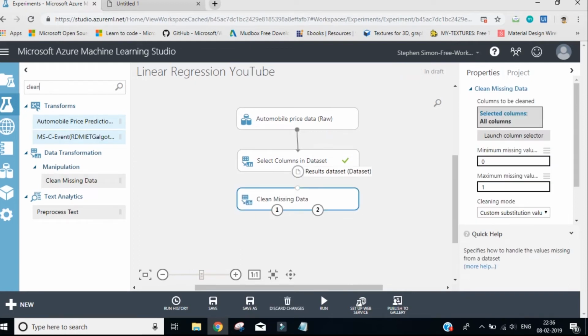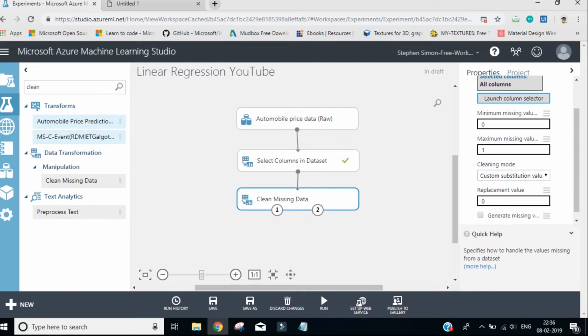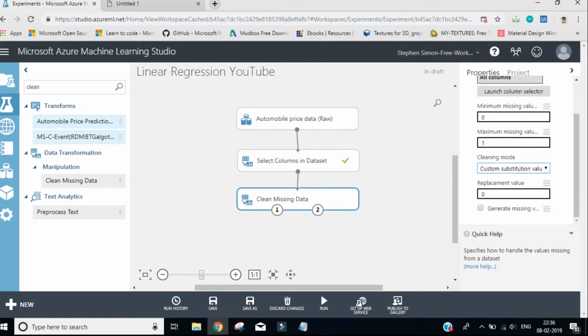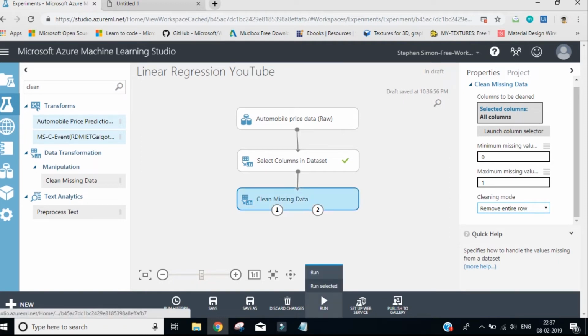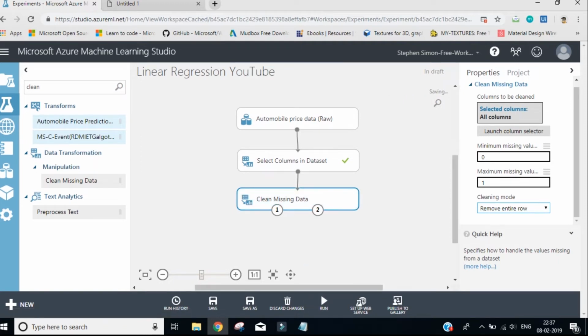Once again, I'll just connect these two modules, and in the properties at the left of Clean Missing Data, I'll go down to the cleaning mode, click on the drop down and select remove entire row. So wherever in my data set there's any missing value, I'll just remove the entire row. After that, just click on run selected.